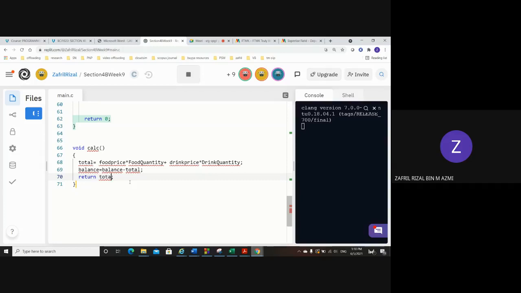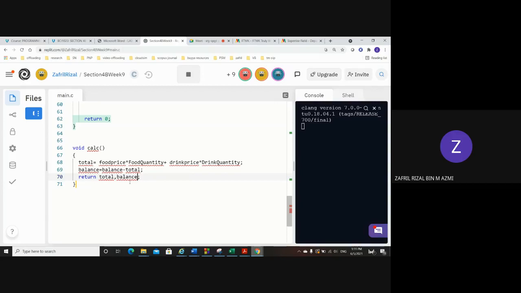Can you put total, comma balance? Is it something like that? No, wrong. You cannot. You can only return one value only. You cannot return more than one.